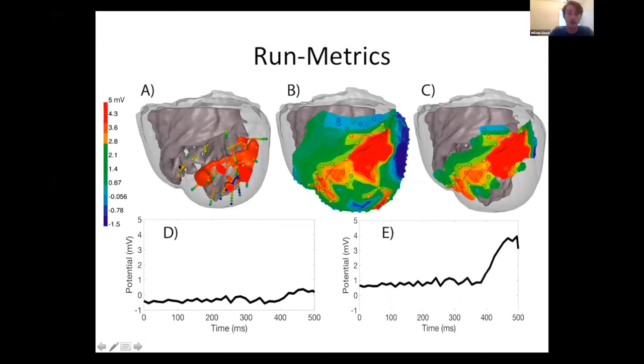Here on the left, we see the development of the intramural ischemia in the wall of the heart. In the middle picture, we see what the sock looks like at that same time point in the ischemic episode, and we see quite a lot of heterogeneity. There's a lot of red overlying the ischemic region, and if I showed you the posterior, there's a lot of blue, right? So how do we want to capture this, and how do we want to measure the evolution of this episode? This is SD40 we're looking at. I should have mentioned that.